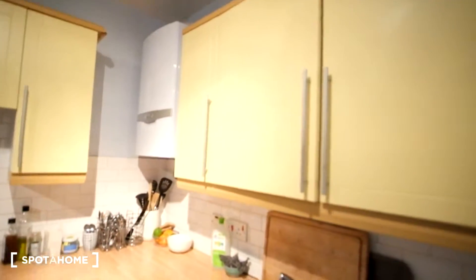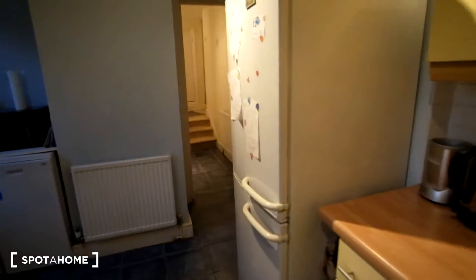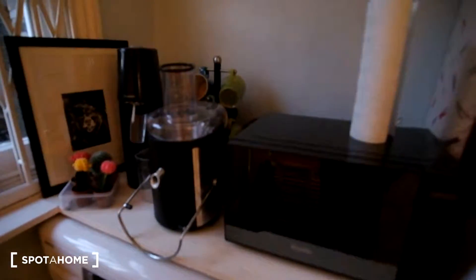Up above we'll have plates, glasses, and then we've got some more room for food. We also have a fridge and freezer here, and on this side we've got the washing machine, next to that the dishwasher, and then above that the microwave as well as the toaster behind. That's the kitchen.